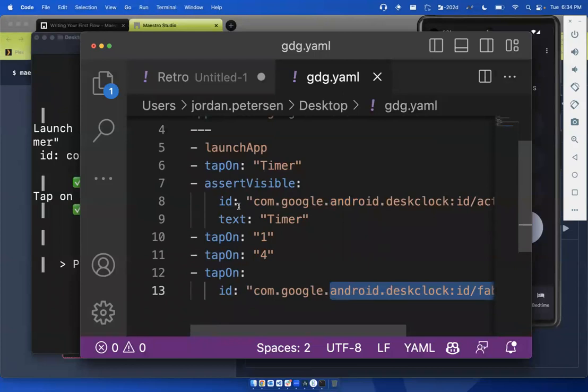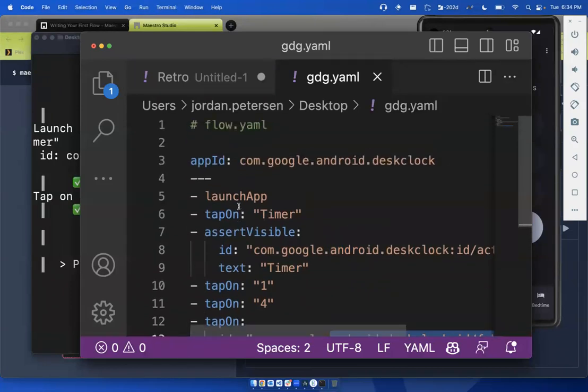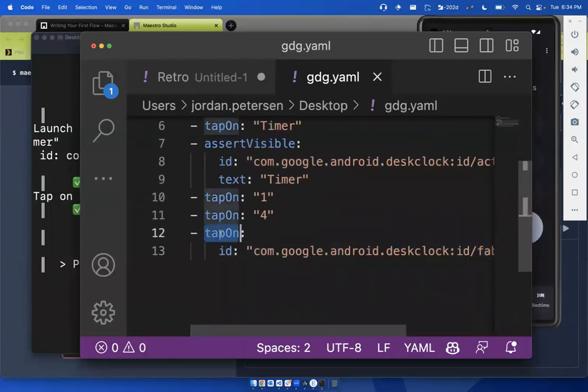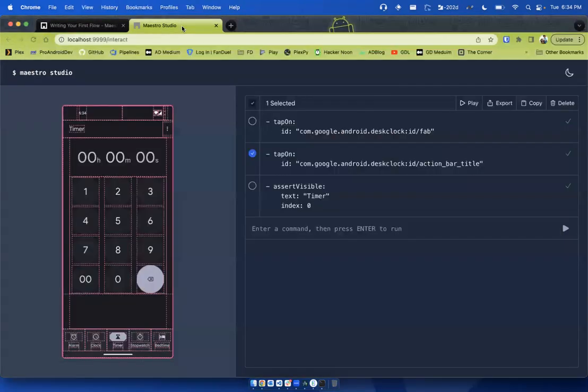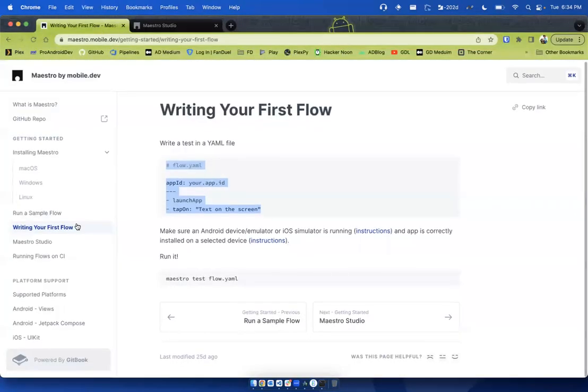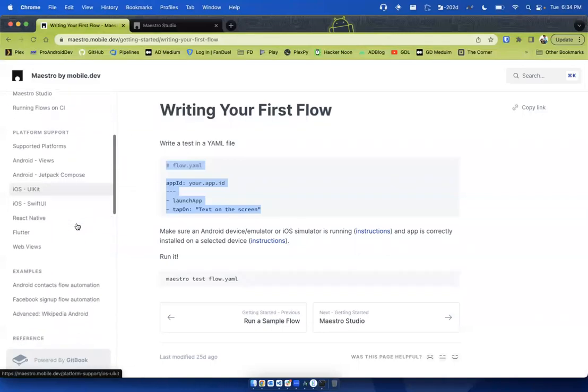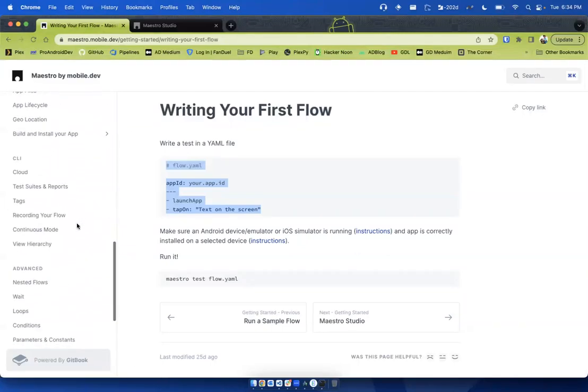So you can see how easy it is to build a UI test with this tool. It's very quick. You can do different things like swipe and different kinds of gestures too. There's also some extra tools they give you. I'm not going to show these. They're just as simple though.